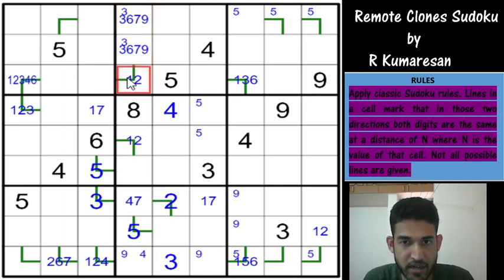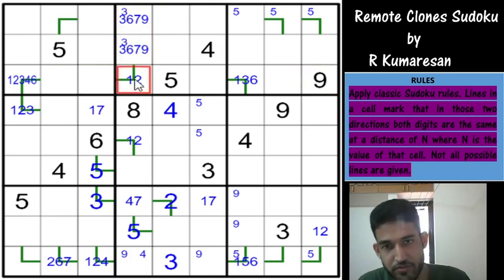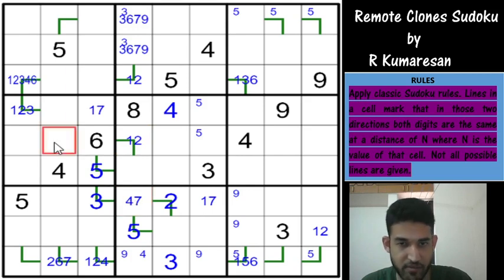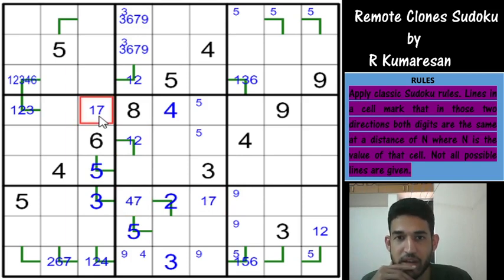And I'm certain that 9 cannot be pointed at by this cell if 9 is present in these two cells, because you have a 9 here. So certainly 9 cannot be pointed at by this cell. Okay. So if this is a 2, then both of these cells become equal in value and both of these cells would have to take a 7. And that gives a 1 here and a 1 here and a 1 here. Okay.